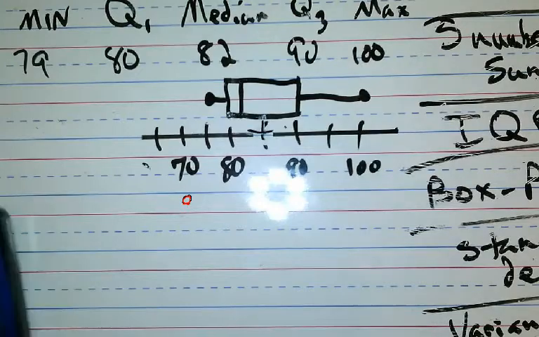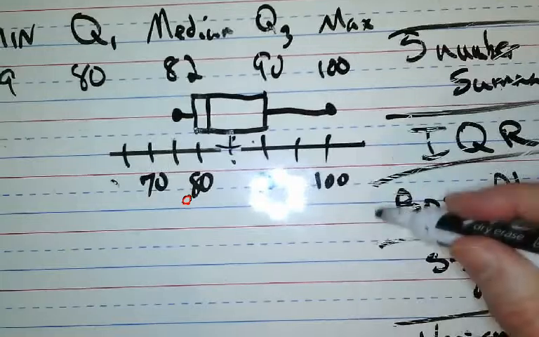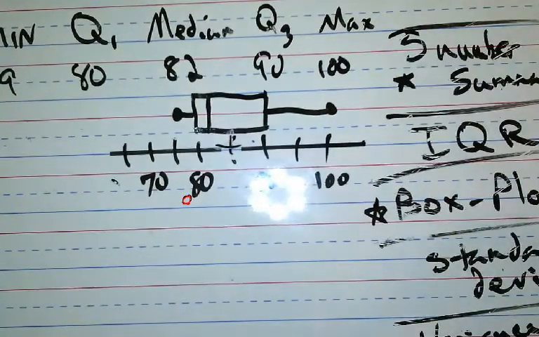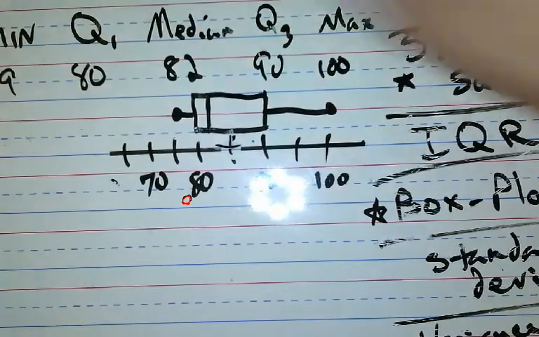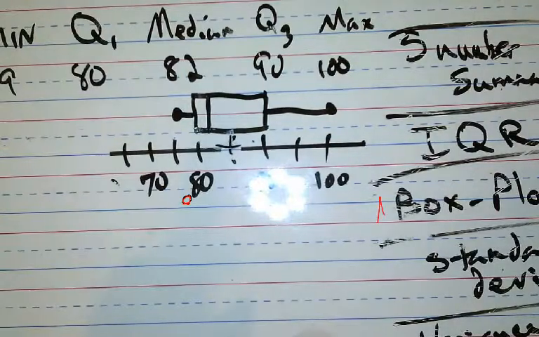Okay, so we did the box plot. We did this and this. I should have made my little star colored, right? Let's do it. We'll put a star right there, an orange one. We did those two. Now we want to do the IQR, so I'm going to put a star right there.